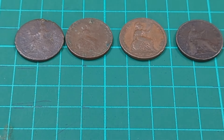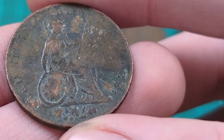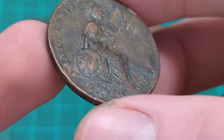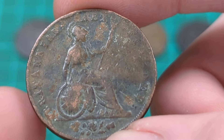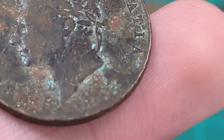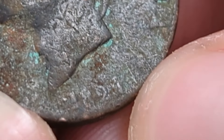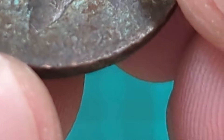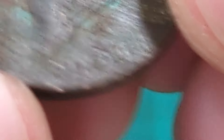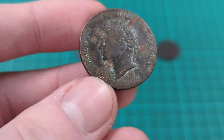We'll do a half penny now rather than a farthing. I believe this is a George IV one — this is an older style half penny before 1860. It's a nice design but very dirty — actually it looks more dirty on video than in person, just zooming in quite close to all that corrosion and dirt on the coin. But that is to be expected of a coin that is — ah yes, I remember this one now. I don't think the date is visible to the naked eye, but under magnification I believe the date is 1827. I am fairly confident — I can see fairly clearly: 1827.